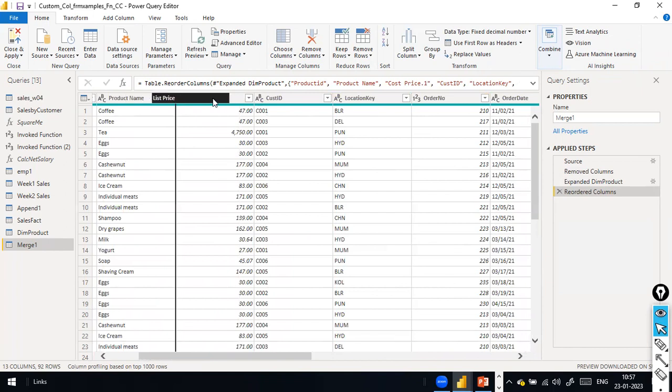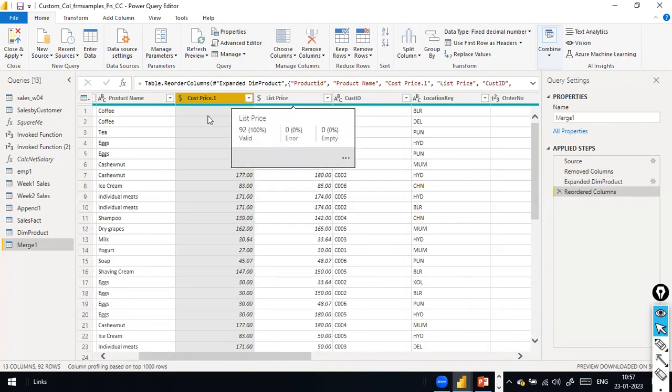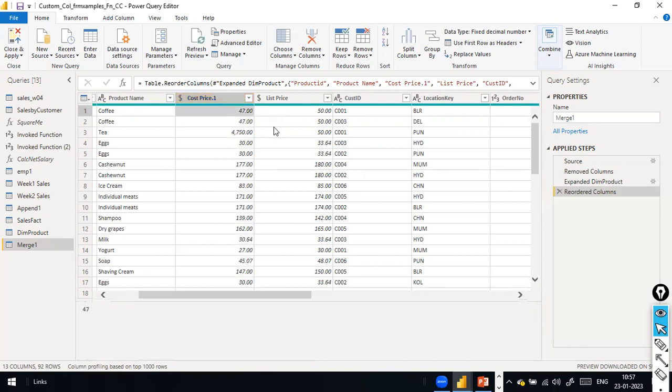Yeah, if I put it here, the cost price you can actually keep here, like this. The cost price is 47, whereas the selling price was 50 rupees. So with this, you can easily make out the margin is 3 rupees. The same thing here, but for T something is wrong with the data here, 50, and X 30 rupees and 33, 177, 180. The cost price should be lesser than your selling price. The selling price is nothing but the list price.